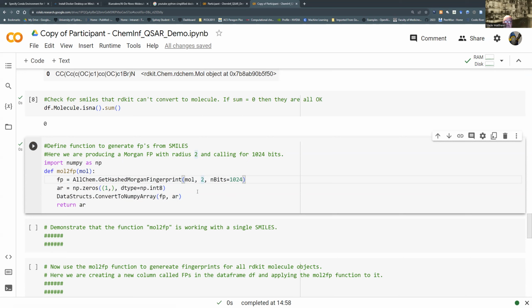So it's an ECFP, an extended connectivity fingerprint, because it looks in a radius around.